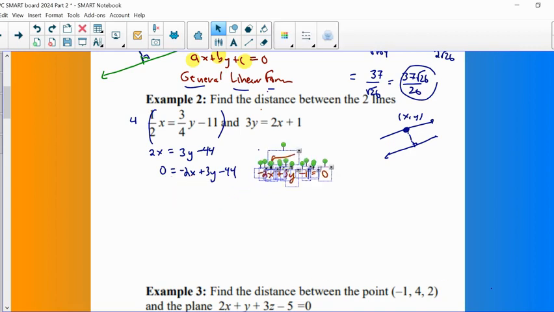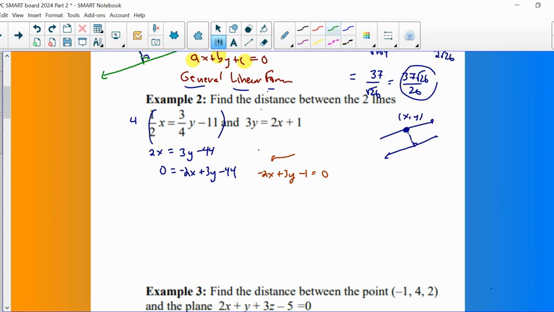Okay, now, hint, maybe, or suggestion. It might be easier to use the second one, the one I just found, as my line, and then try to identify a point on that line, find a point for your x comma y. So right away, the thing that pops up in my head is negative 22 comma 0. That one would certainly lie on that line, so I'm going to use that as my x comma y.